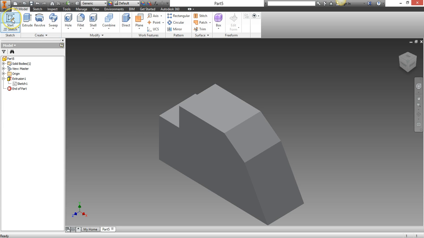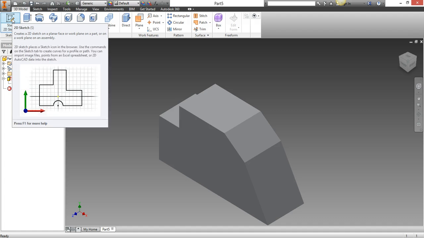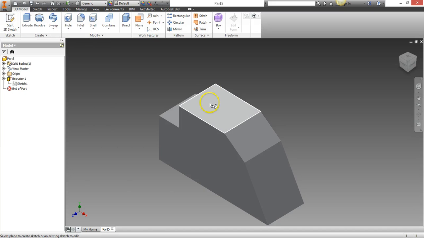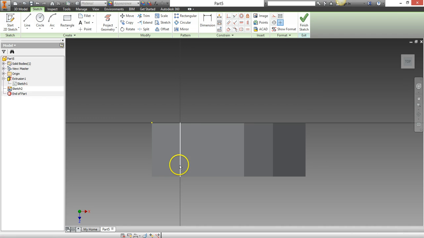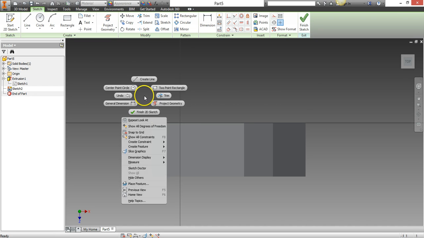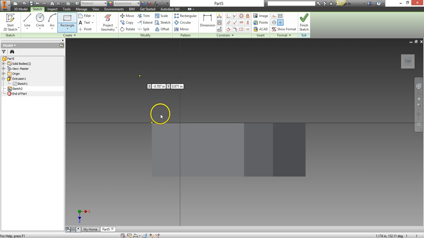But I'm going to move on to the next part that some of you guys might be having difficulty with. So you know how to do a circular cut. What about a rectangular cut? What's different about that? And the answer is absolutely nothing. So I'm going to do Start 2D Sketch, and I'm going to select this right here. And I'm going to move this over my screen so I can still see a little bit better. And now I'm going to use something called a two-point rectangle. So I can either select two-point rectangle here or have selected it right here.